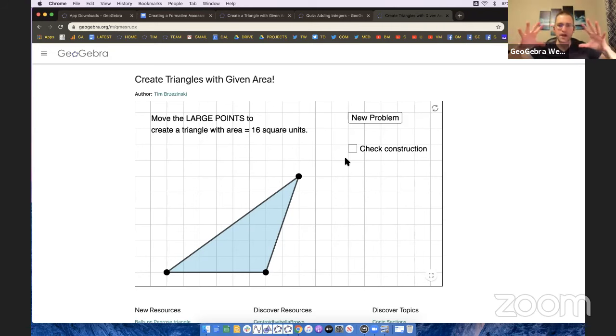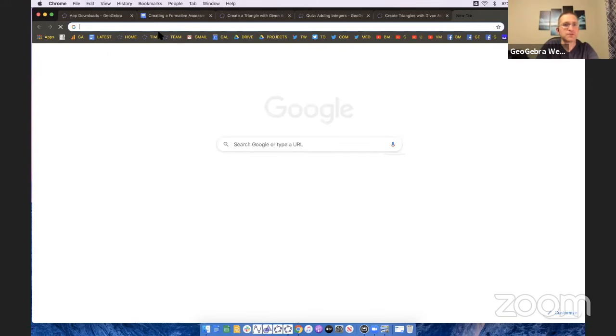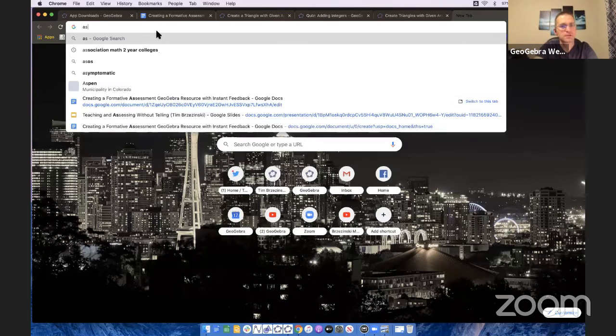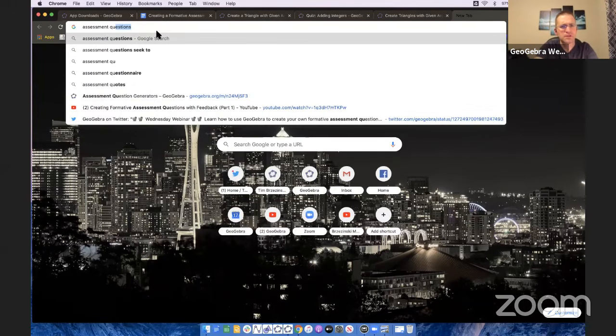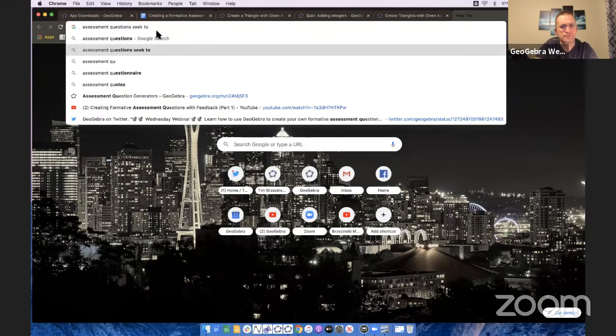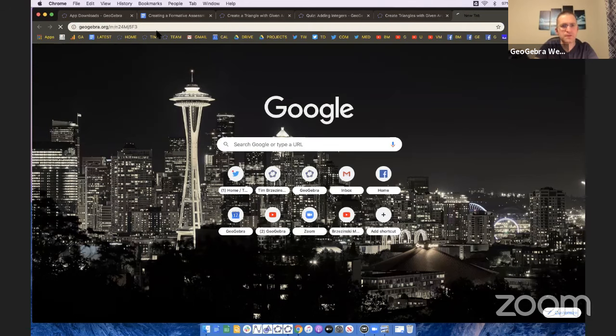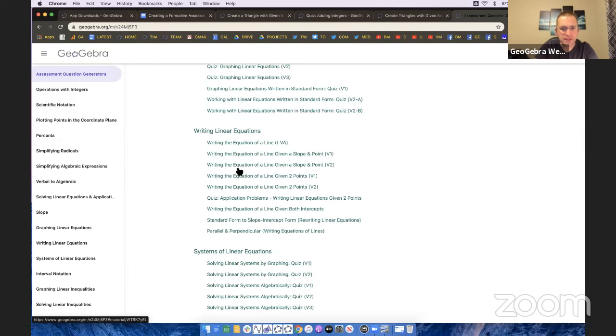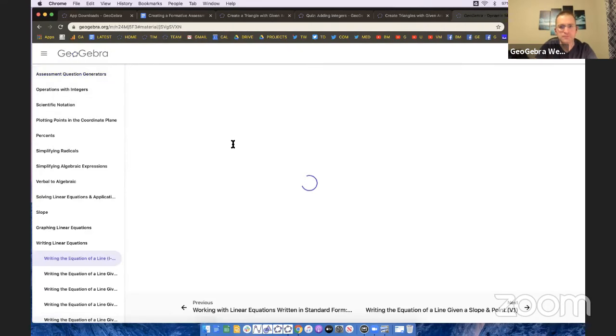Sure, I could have an input box where the student inputs an equation. Absolutely. I have several of them. In fact, if you go to formative assessment question, here it is. I'll drop this in the YouTube chat for you to answer your question. You're asking something like this, I think, right here.